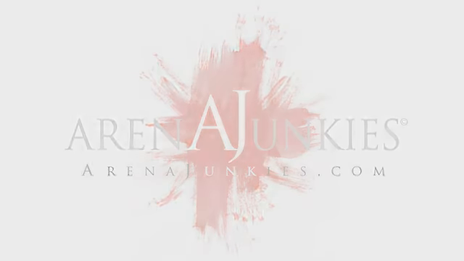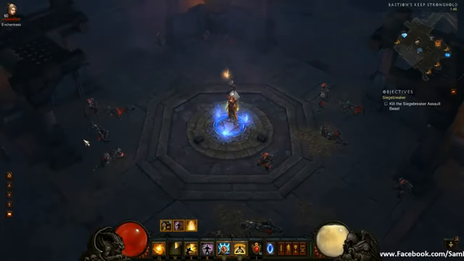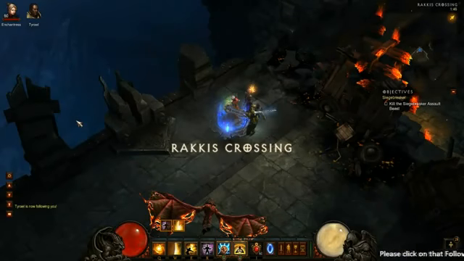Today I'll be commentating on some Diablo Inferno Act 1 farming. This is a method to get free different chests. So to start off, I go to Rakkis Crossing to pick up Tyrael. He does 40k damage, he definitely helps out a lot.